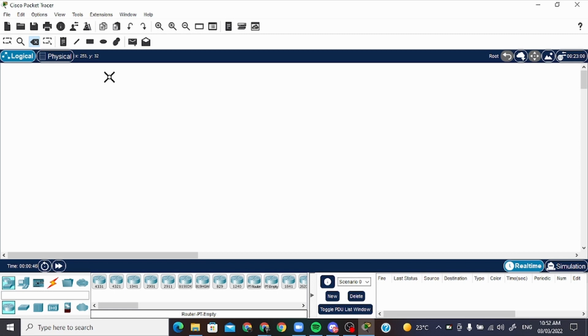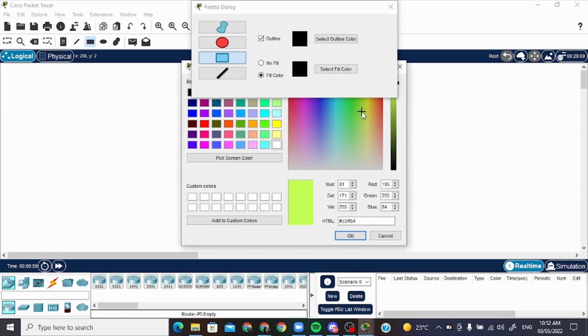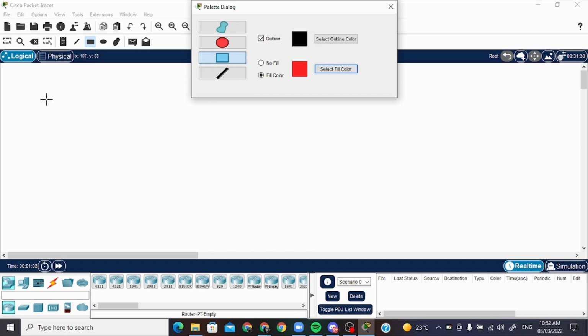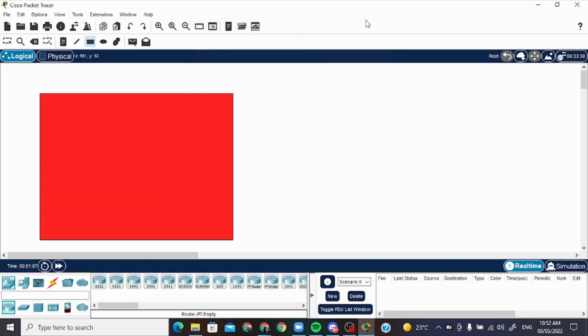Alright, so as you have seen in the beginning of the video, how this topology is going to look like. So first we will have our first network. Let's give it a red color. Okay, this is our first network.